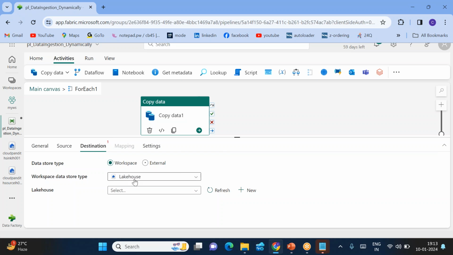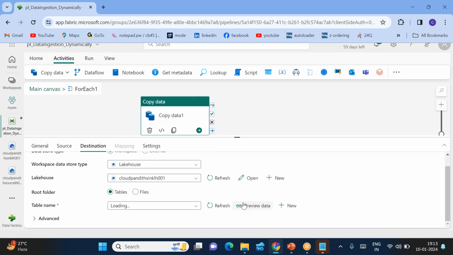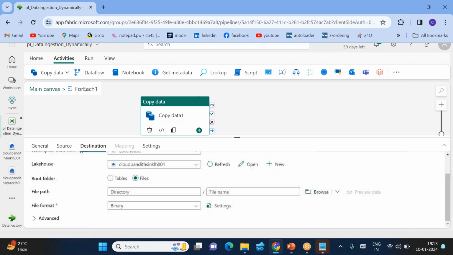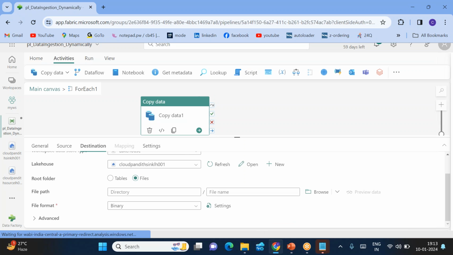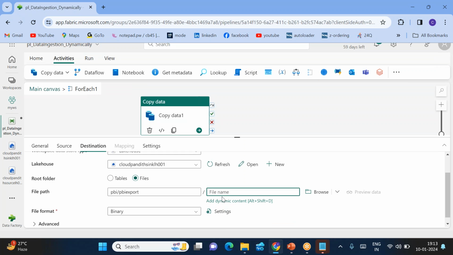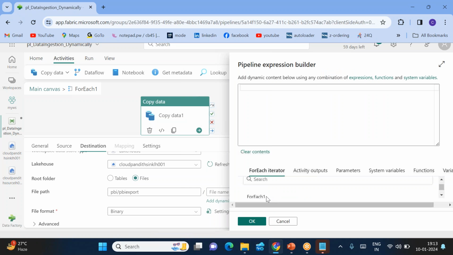Come to destination. Here for Lakehouse, I'll be choosing the sink lakehouse. On the sink side, you need to select Files, browse it, select your PBI folder. Under PBI, you can see the PBI export folder. Under the PBI export folder, I want to copy the files as they are. So add dynamic content. Here, same formula.